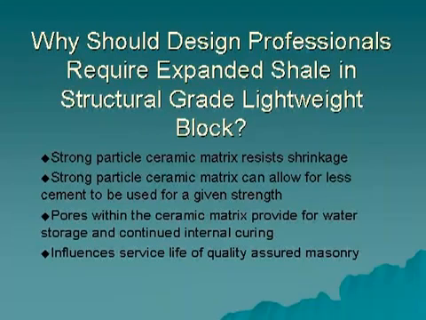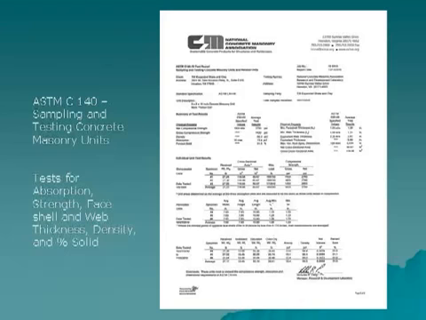Lightweight block made with expanded clay or shale lightweight aggregate, produced by the rotary kiln method, provides strength while not creating a need for more cement. The particles are manufactured to consistent performance standards that result in lightweight block exhibiting considerably less shrinkage than lightweight block made from many other types of lightweight aggregate. Performance has been proven time and again in the testing laboratory in over 50 years of concrete block production.